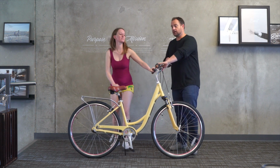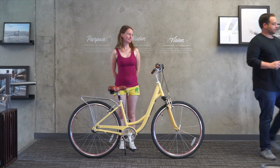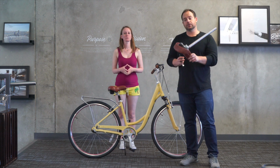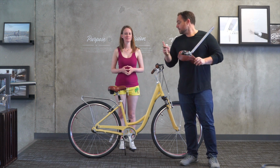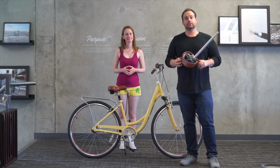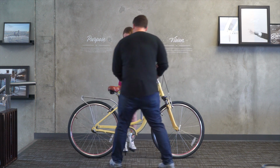So as we've done with our other riders shorter than her, we've taken the seat from the Every Journey or the Reach Your Destination with a non-suspension seat post. So you don't have to change the seat. You could just change the seat post. If you're interested in doing that, reach out to us and we can customize for you. And I'm gonna show you now that we're gonna be able to make this work for her.